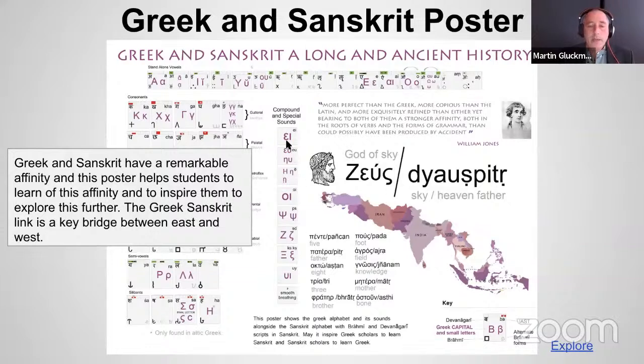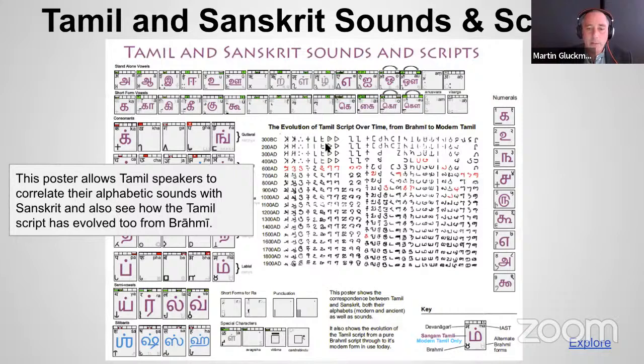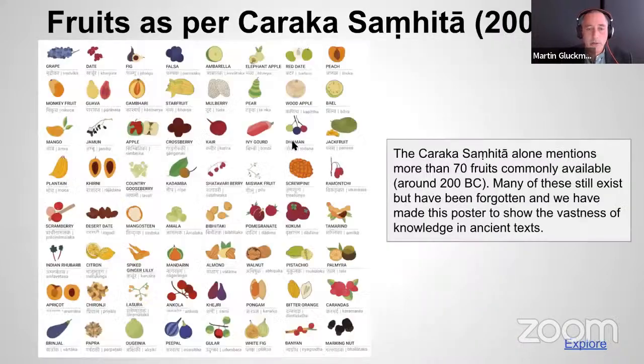I felt wherever there was a dialogue that was not being voiced loudly enough, we wanted to use the visual language of a poster and of course the digital language of a tool to voice this as much as possible. And we did the same with Tamil. And the beautiful thing, of course, is that Tamil as a language is totally different. It's a Dravidian language, but the script, as you can see, the Tamil alphabet was being written in the Brahmic script, and it evolved into what it is today, but it's all derived from the Brahmic script. So we wanted to visually show this.